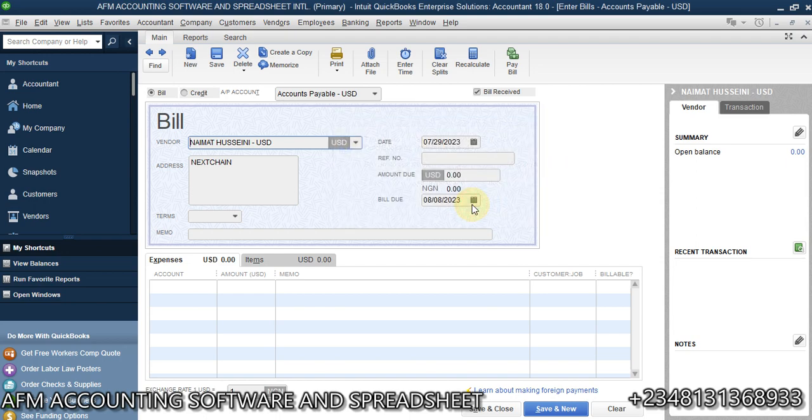Okay, it's fine. Let me say exchange rate from $1, let's just say 850. So $1 is 850 naira. Okay, so now the bill that I want to, or if you want to do this way, that is it. So now let's say the price for this is $100.